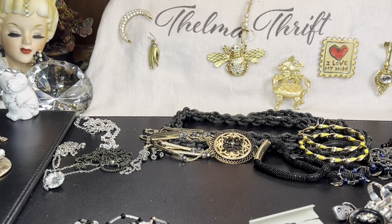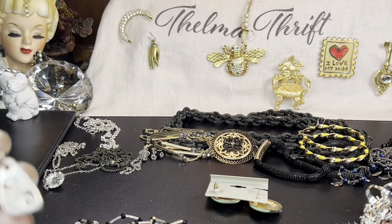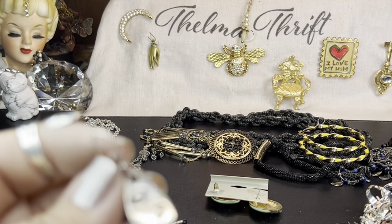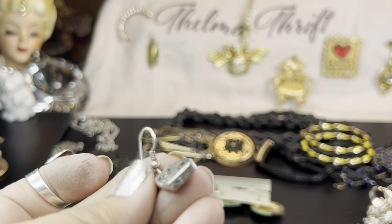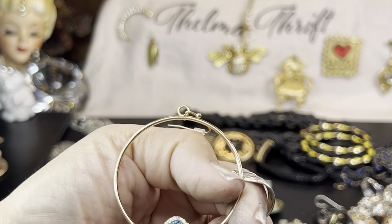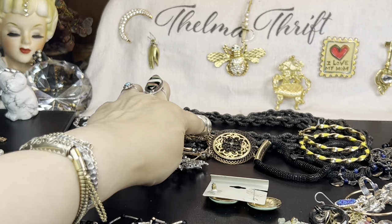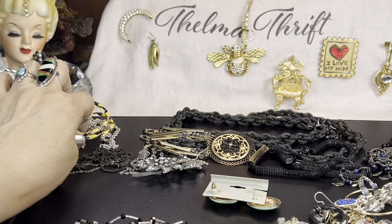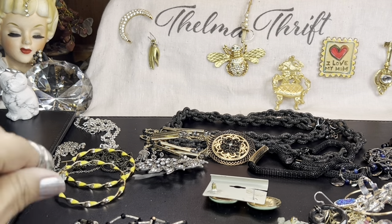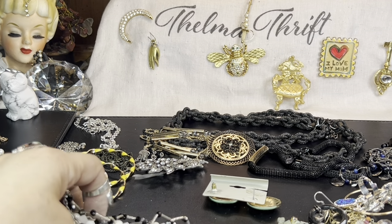I can't contain my disappointment — I really can't. I'm going to have to scrabble for what I can salvage. I'm hoping some of these earrings will have matches in here. I think I can clean up this Brighton earring nicely. The Monet was nice, this necklace was nice, the yellow piece was nice, and the gold hoops were nice — so maybe four things worth about $10 each.